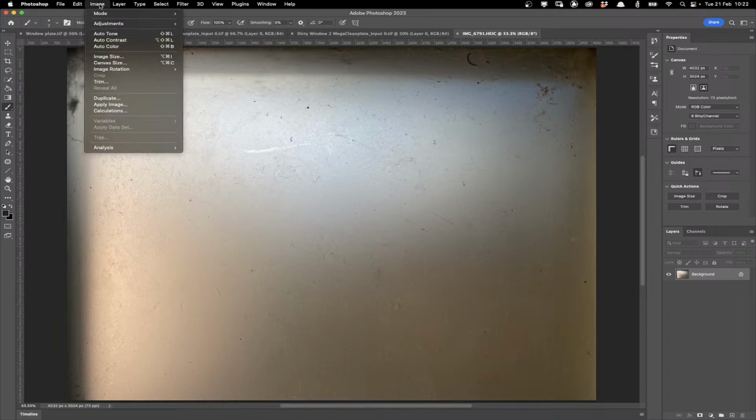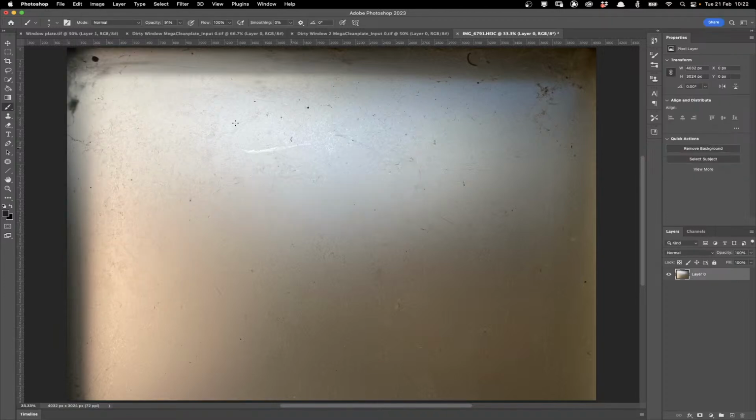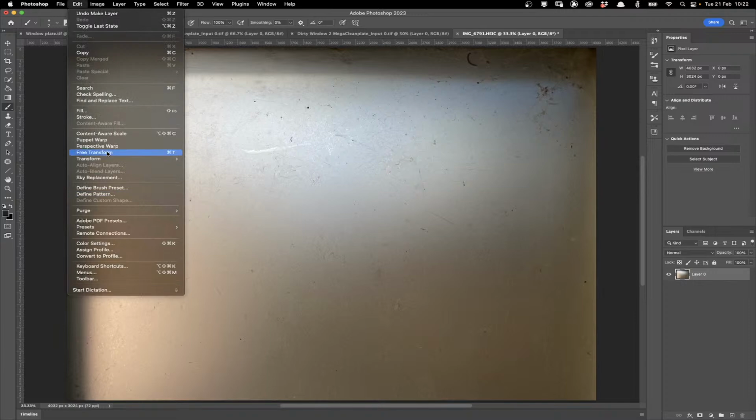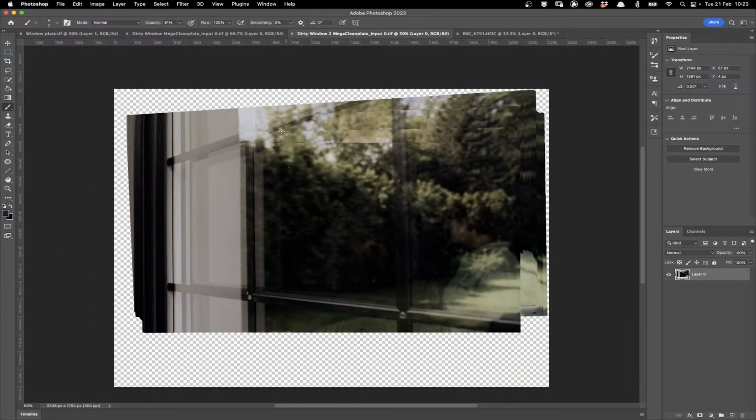I'm going to start by actually flipping this upside down, because we're actually going to use this as a texture inside the shot. So I'm going to go over to my edit window. Ooh, we need to actually make sure it's editable first. Let's double click on that. And we'll go over to edit, transform, and we'll just say flip vertical, because we want to get the bottoms of the shot. You can't see much of the top because of the reflections in the original window, if we look at that. Up here, we're not actually going to see that much because of the reflection, so we don't really need to paint it too much.